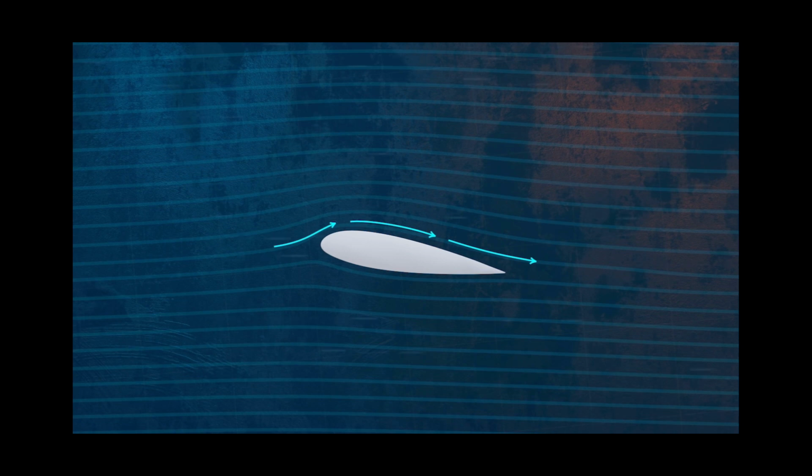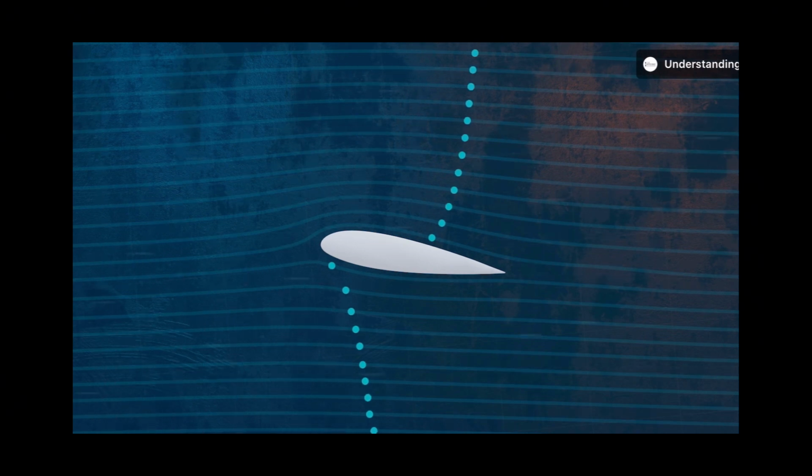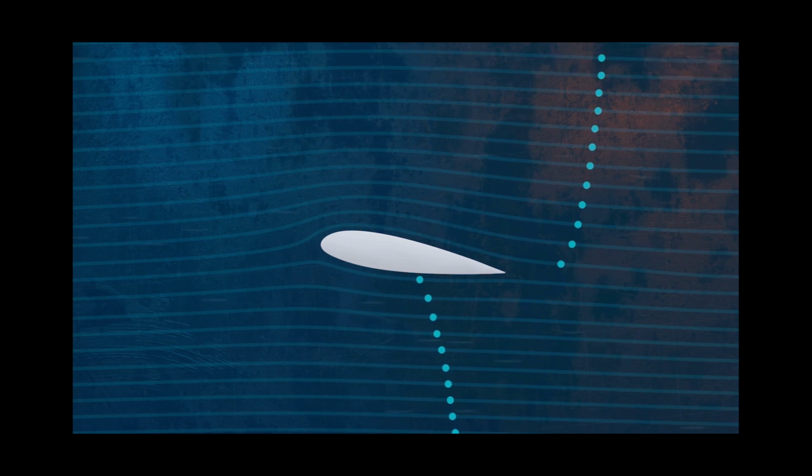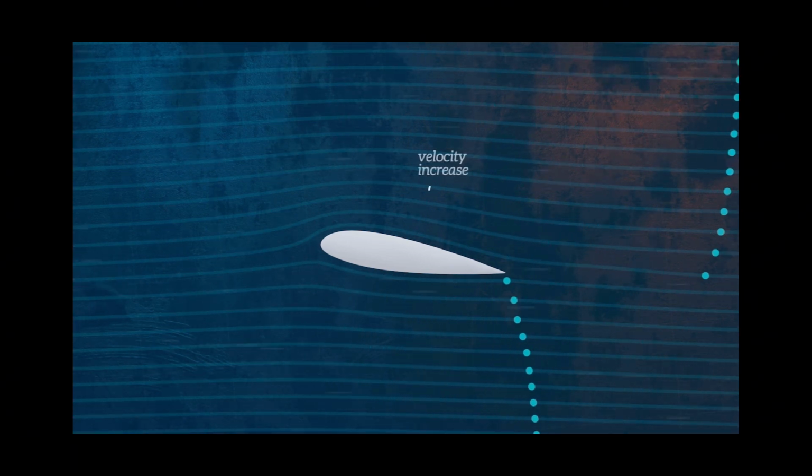Outside the thin boundary layer surrounding the airfoil, the fluid above the stagnation point, above the top surface of the airfoil, travels faster than the fluid traveling over the bottom surface, as we can see from these particles. Bernoulli's principle tells us that when the velocity of fluid increases, its pressure must be reduced, which is just a statement of the conservation of energy.